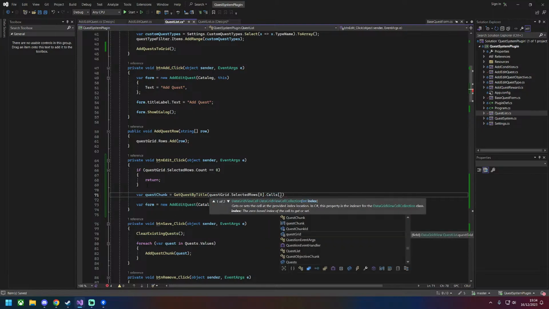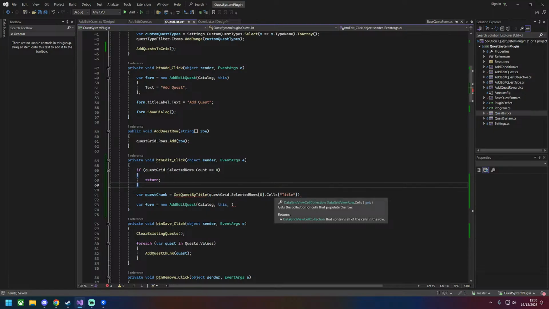Cells, title, I think. I need to double check. I think I need to get data from a cell. Oh, I've done this already. Where have I done it?